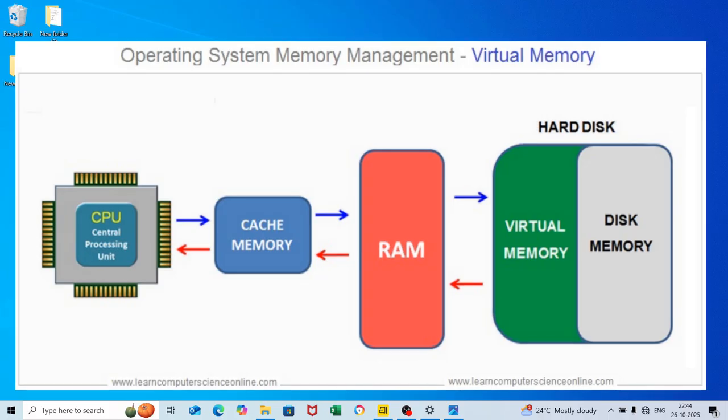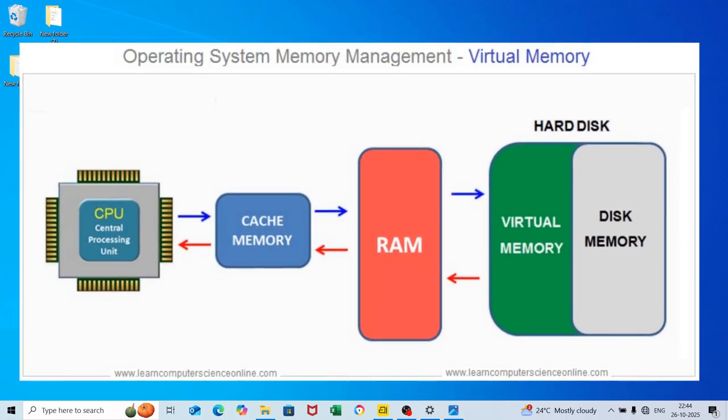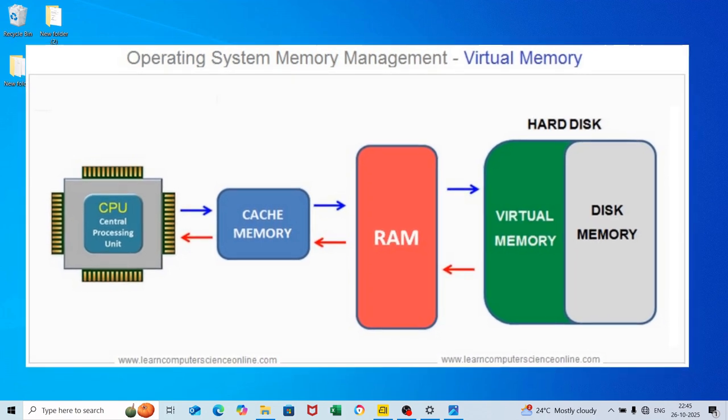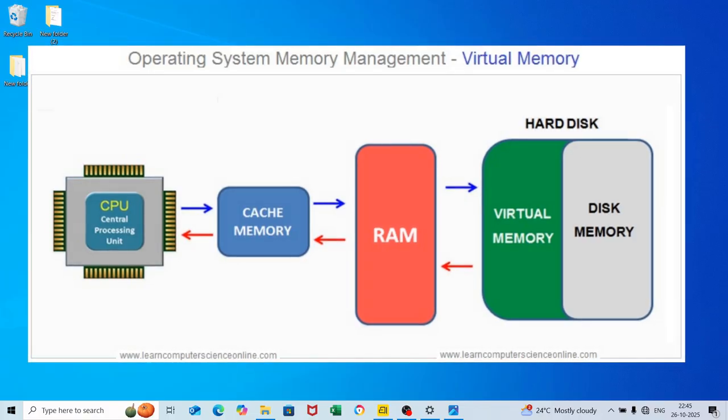Before we begin, let's understand what virtual RAM is. Virtual RAM is a part of your hard disk that Windows uses as temporary memory when real RAM runs out. It's not as fast as real RAM, but it helps your computer perform better while multitasking.